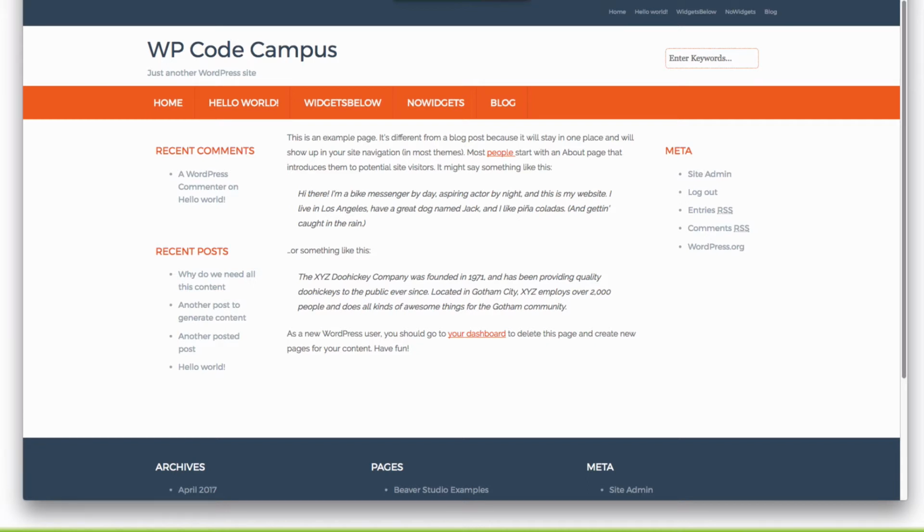All right. So the basic understanding of conditional logic is we can ask our website a question and the website will give us a response. And most of the time that response is either true or false. For this example, I'm going to say a few words and then we're going to be able to see if it's true.